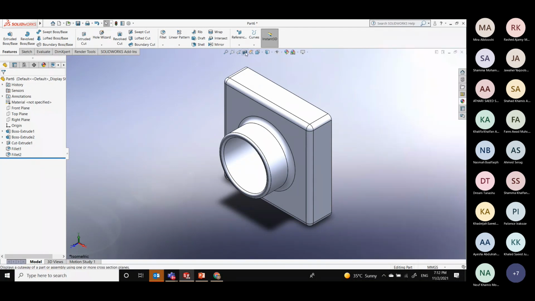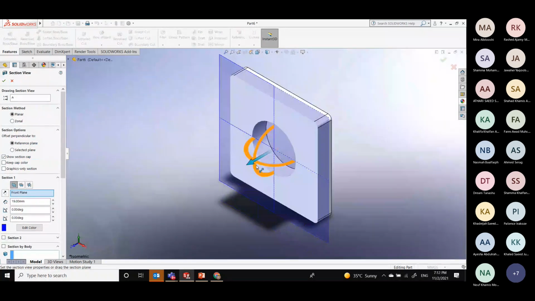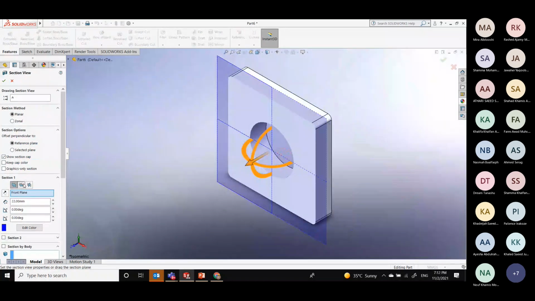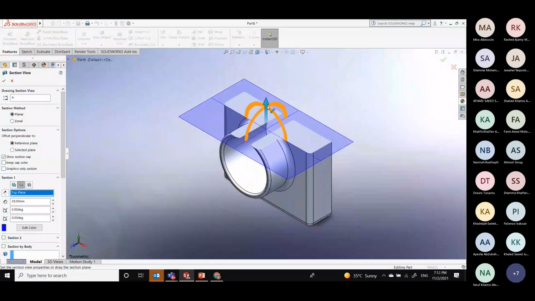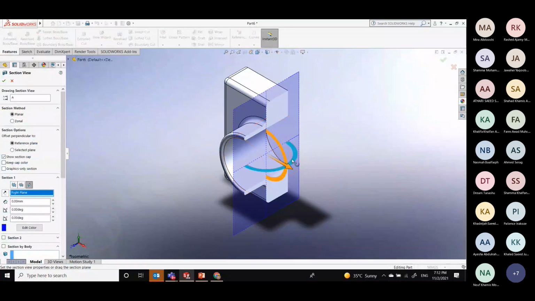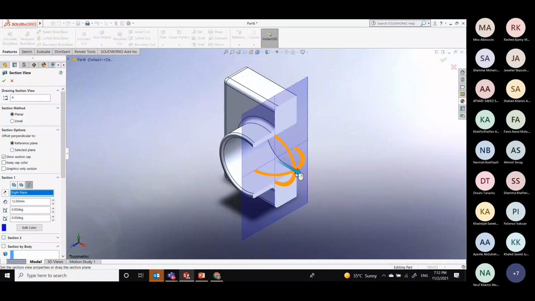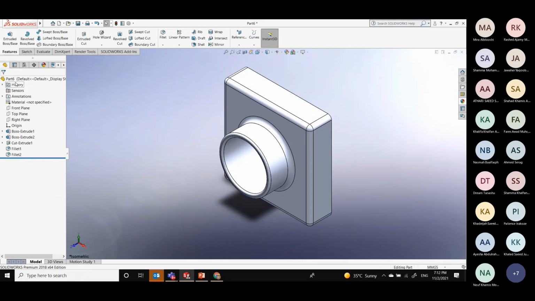This is section. You can view the part sectionally. So this heads up toolbar, sometimes it is very useful. Zoom and unzoom is there. I mean, basic items are there.